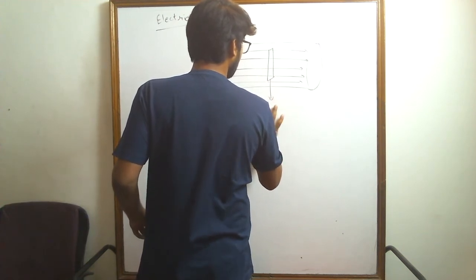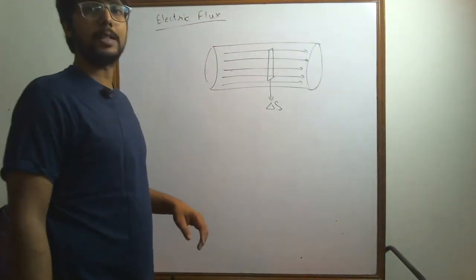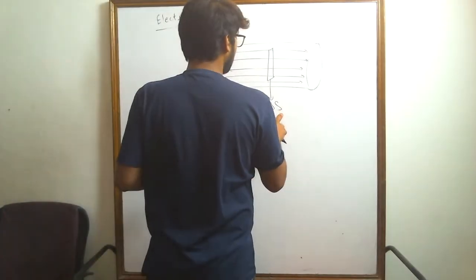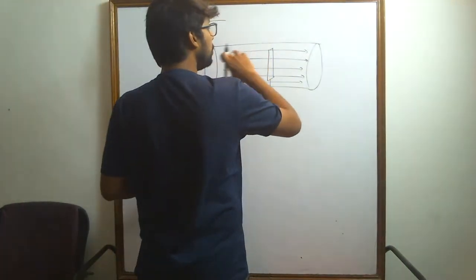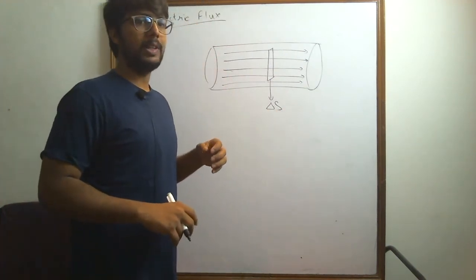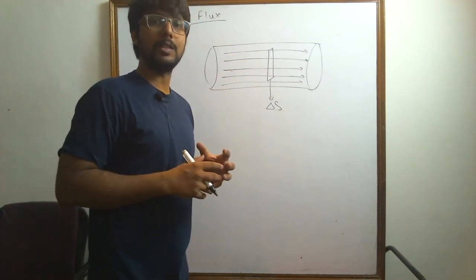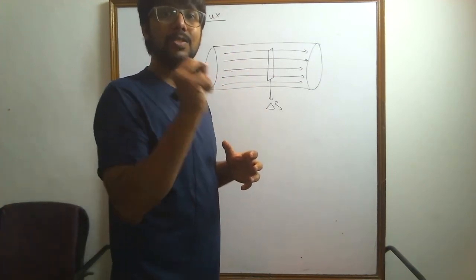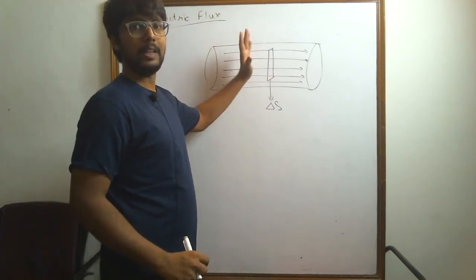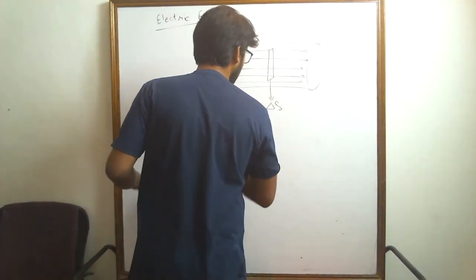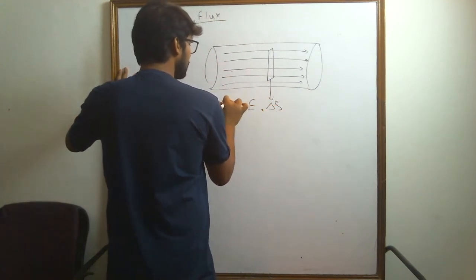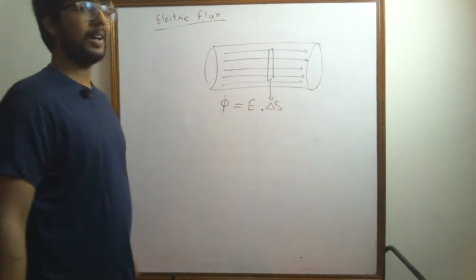I will of course need the area, delta S, right? Delta S, because it's a part. So this is the area, and of course the magnitude of the velocity that is passing through. Now obviously, because we are talking about electric field, it does not have velocity, but what it does have is the strength of electric field at this point, in this area. So I will multiply this with electric field, and this is what flux is, which we denote by phi.